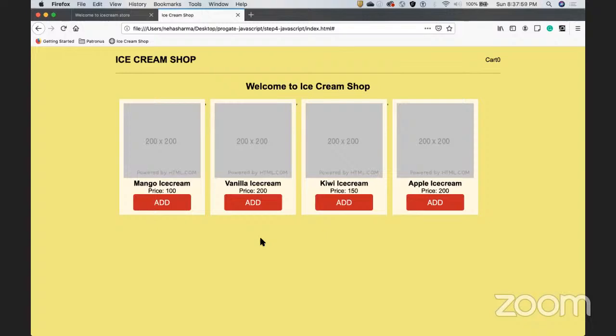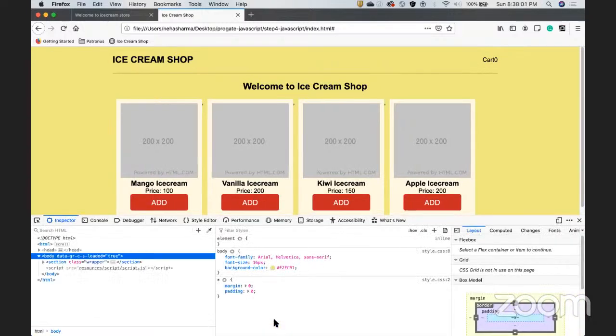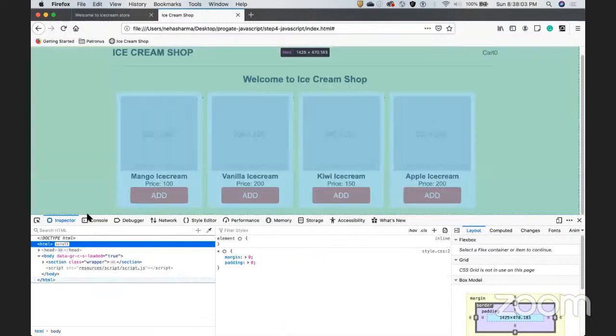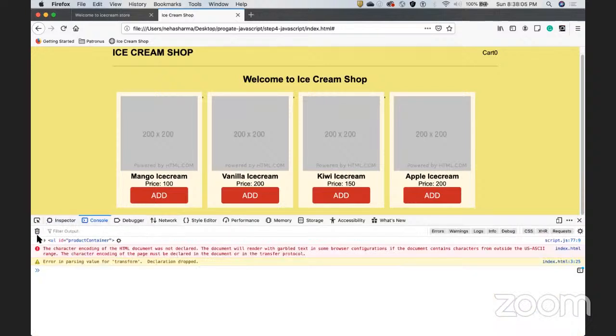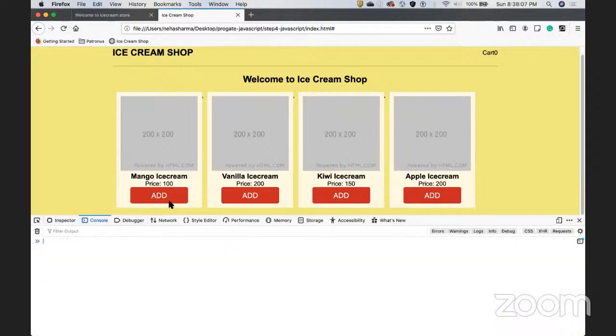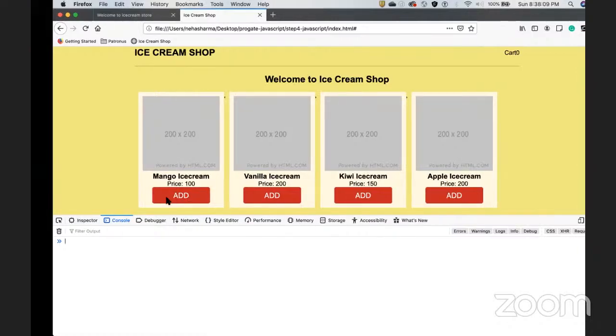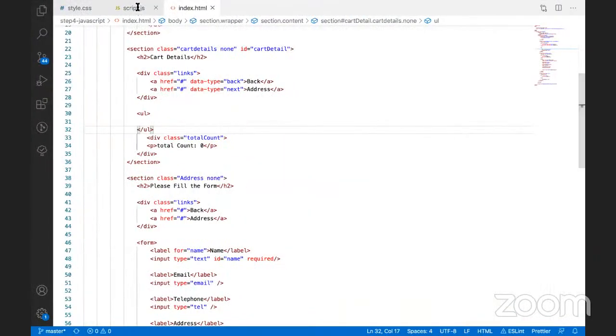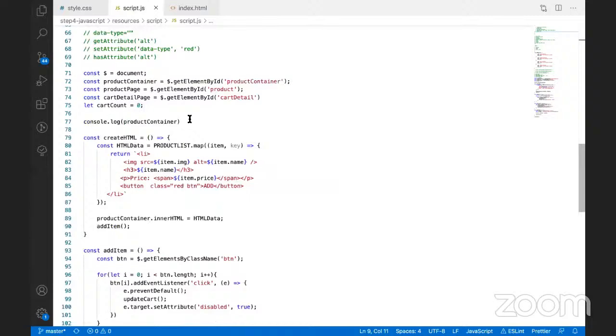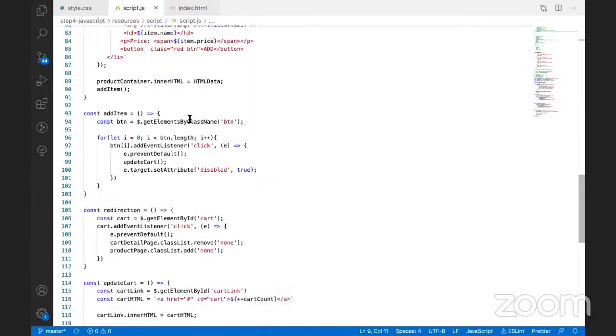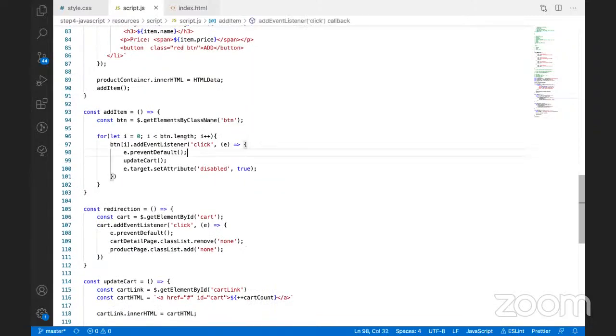Now, the problem here is, as I showed you earlier also, when I'm clicking on this button, let me show you in JavaScript. Here we are clicking.